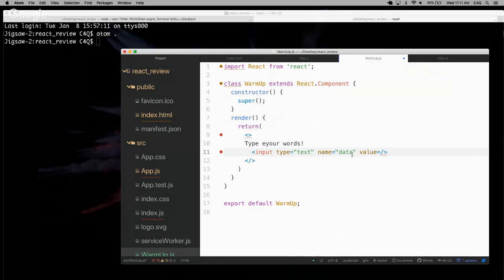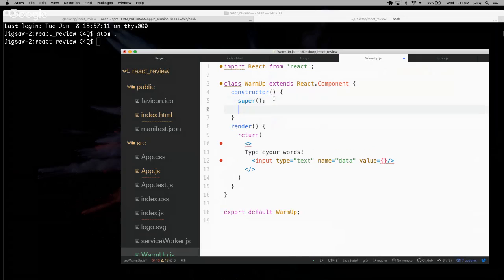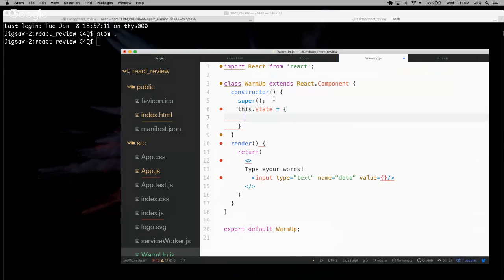So let's pause for a minute and go up to our constructor. We'll create a state object. So let's say this.state. And what do we want in our state? Sorry? Output.